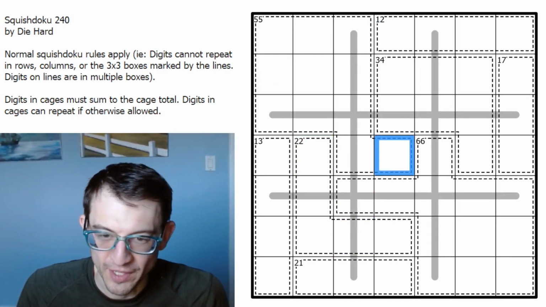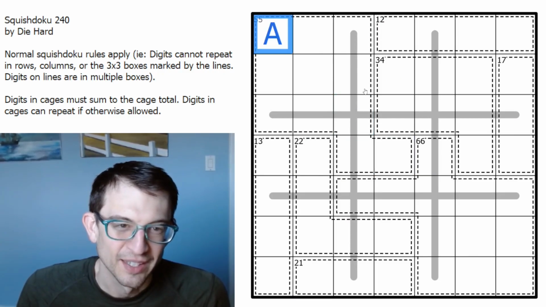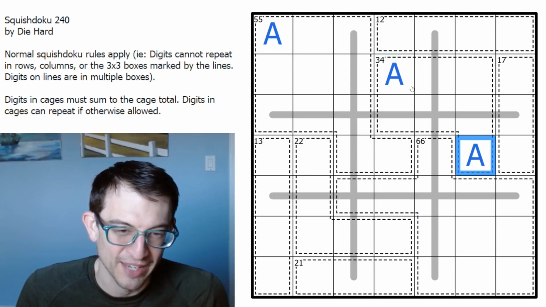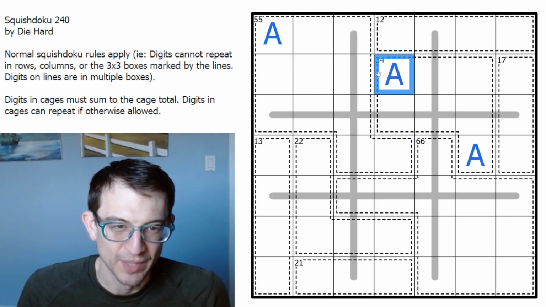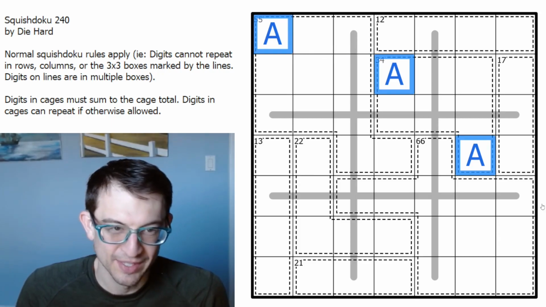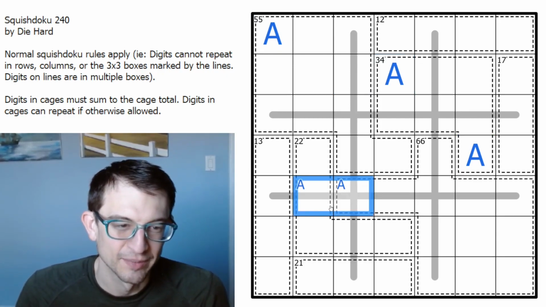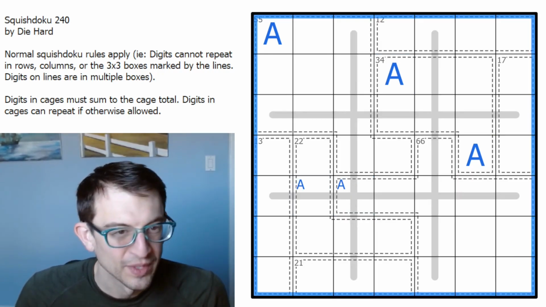It's fairly frequent, but you don't have to actually do it with coloring. People often do it now with letters. So if I call this A, and then if I can somehow figure out that this is also A and this is also A, even if I don't know what the digit is, I can say that A is in whatever A is in one of these, and that might help you make some inferences. Like, well, now I know A is somewhere down here, right? So that technique generally is called coloring.